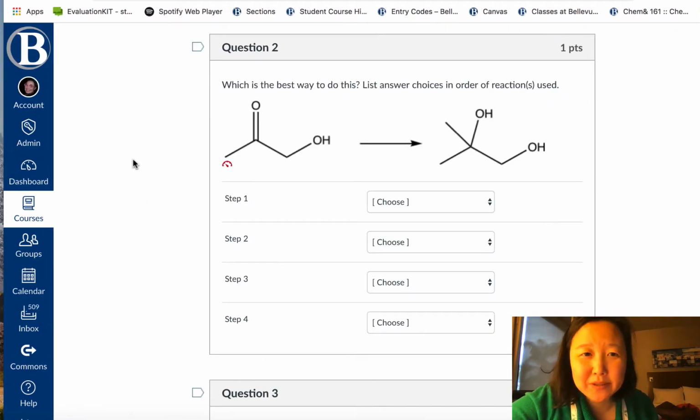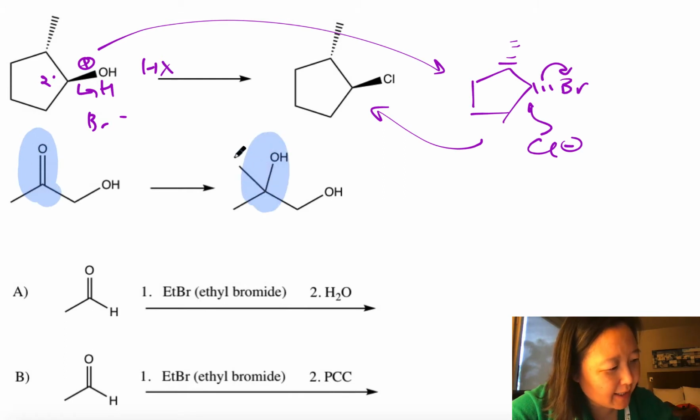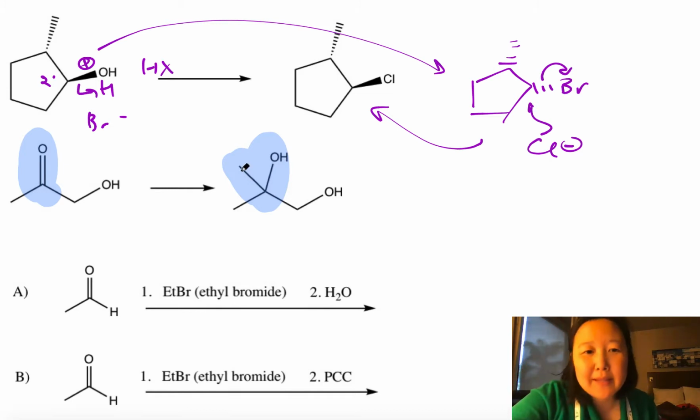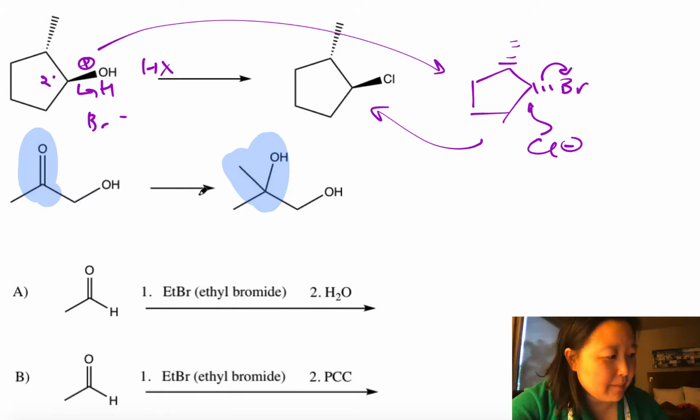All right, question number 2, what's the best way to do this? Notice what's changing here. I've just copied it onto my notepad here. What's changing is this part, and it's not just a reduction here, we're also alkylating. So to me, it's not hydride, it's Grignard, okay? So we need Grignard. And what Grignard reagent we need is, we already have one methyl group here, and what we're trying to do is add a second methyl group. So I need to add a methyl group.